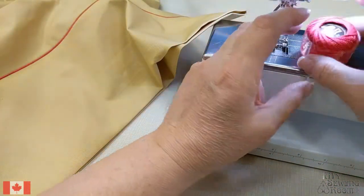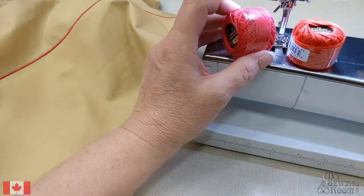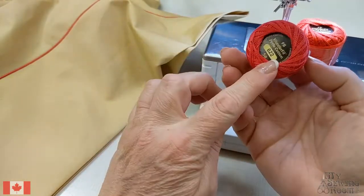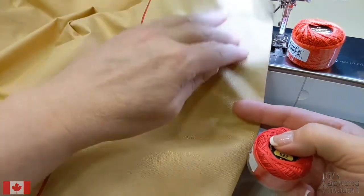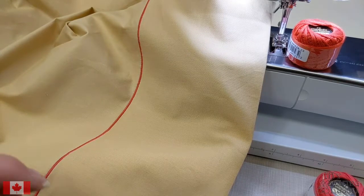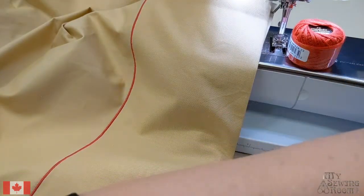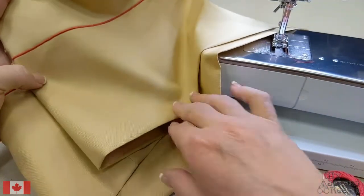Here's some of the cording that we have in beautiful colors. And if I wasn't being a little bit silly, I could have used a matching cord. Just simple. Pick a matching thread to either if the fabric, it will disappear even if under there, or I've got a lovely matching isocord. It's just a happy kind of coral color. Simple way to use a basic foot.